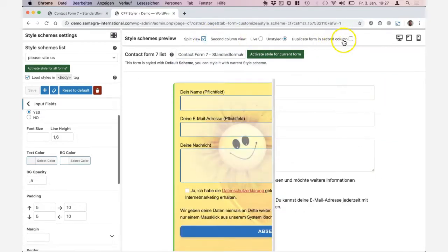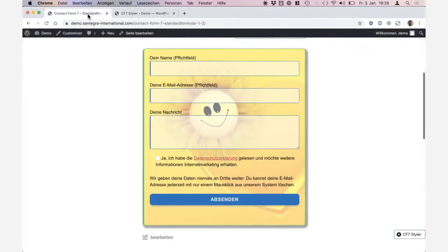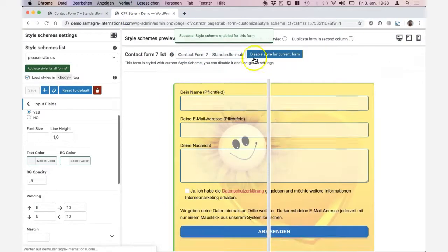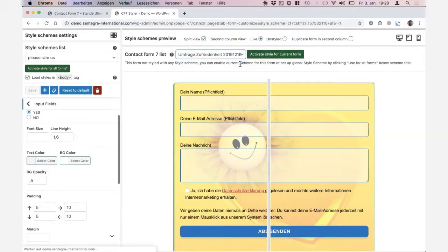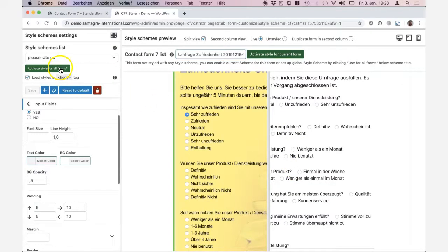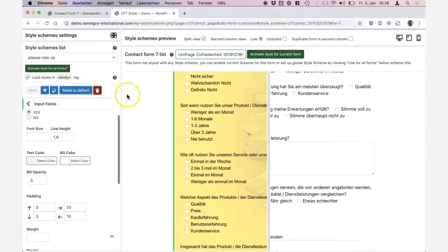So this I activate just the split view. You see it's standard form 1 plus, not activated. And then we activate it. Here there's also some, could be like this, so this is good. And I can activate on another one too. Or this third one is not styled. See, unstyled. And I can do also activate styles for all forms. So the please wait for form theme could be activated on all forms.